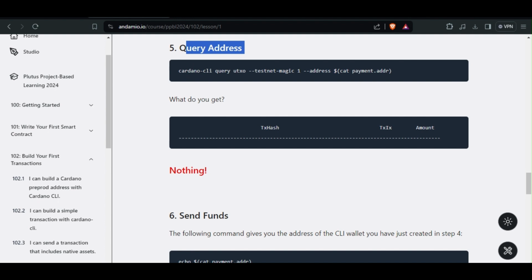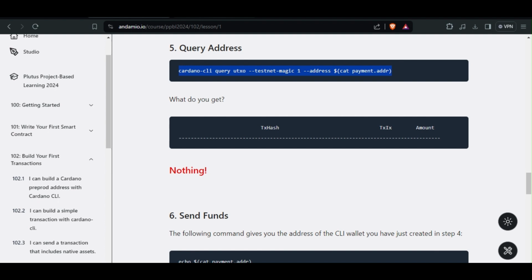This can include details such as balance, the amount of ADA and any other native tokens held at the address, transaction history, a list of all transactions involving the address, and UTXOs. Don't forget that term, UTXOs.